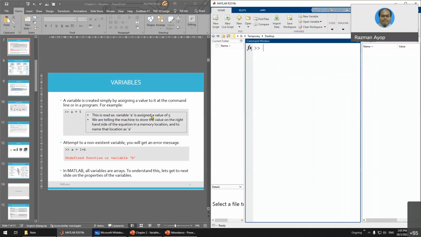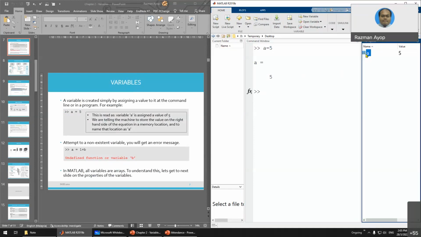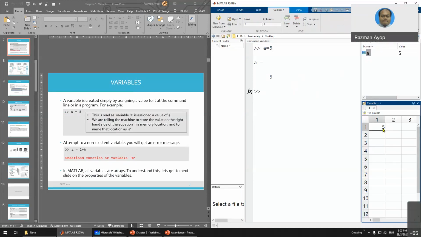Now I just want to create a variable A, and A has the value of 5, for example. You can see it creates a variable in the workspace, and inside it is 5.